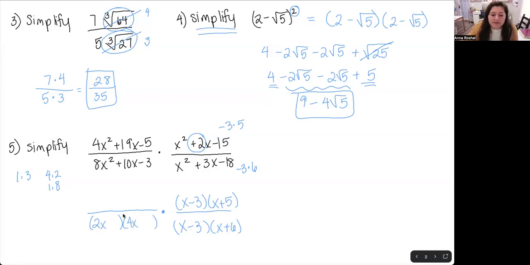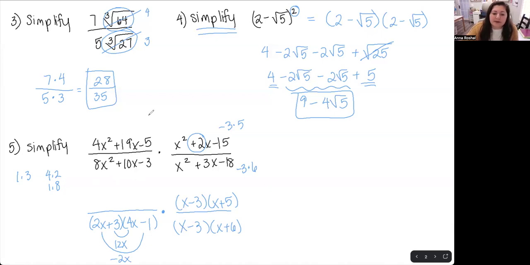And then, so 2 times 4 is 8, and then 3. So I want the 3 to multiply with the 2. And then, actually, no, I want the 3 to multiply with the 4, because then this is going to give me positive 12x, negative 2x, and that's going to give me my positive 10. Yes, that's exactly what I want.